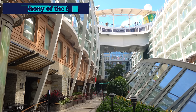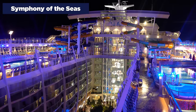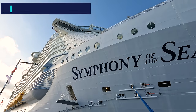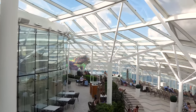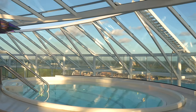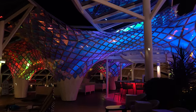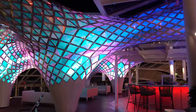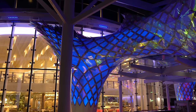Here are my five Royal Caribbean cruise ships that nobody talks about, starting with Symphony of the Seas. Symphony is an Oasis-class cruise ship, and the solarium is really nice — it's on Deck 15, an adult-only area, and it features a one-of-a-kind art installation comprised of thousands of dichroic acrylic elements. At night it lights up with a combination of pinks, blues, and greens. It's really pretty.